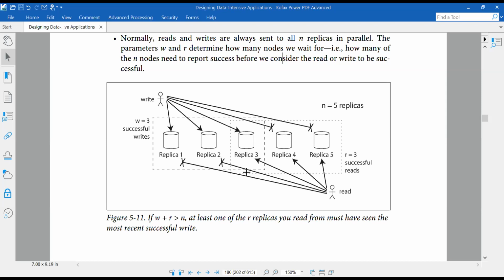So let's say Santosh saw my post, and Santosh got a transaction ID, like x equal to 10 or something. Next time when he reads from any replica he gets connected to, he will show this transaction ID x equal to 10. That replica knows what its last transaction ID is. If it is less than 10, that replica can reject Santosh's request because it knows that it is lagging. Or it can stall Santosh's read, saying you have to wait till I replicate completely. There are different ways to solve that.